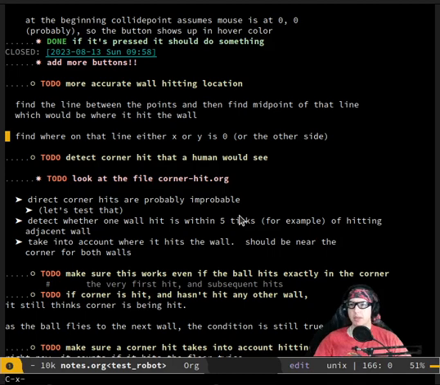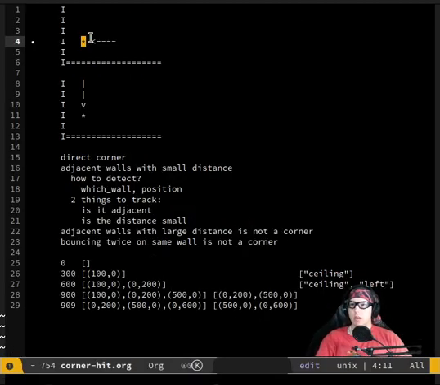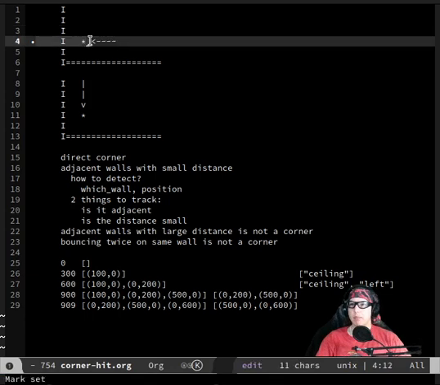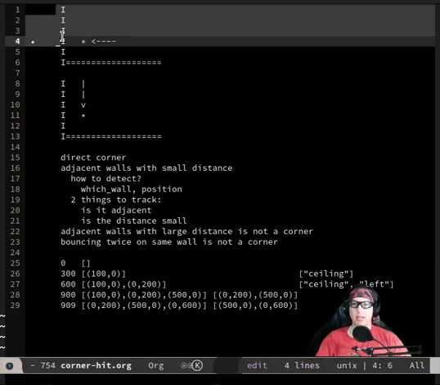We skipped over a step. Implicitly, we know that we're going to be calculating where we intersect this wall. But that's because we are humans and we're looking at it and we can tell where they are. And the wall that would be intersected is this wall.